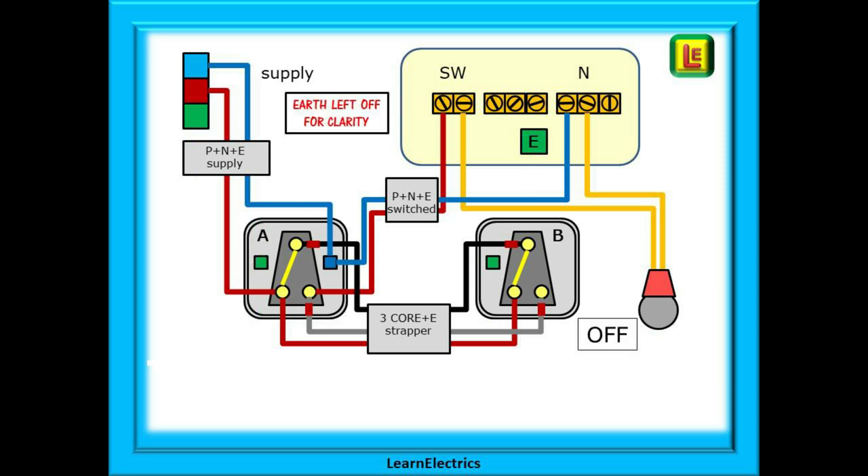Now that we've connected everything together, let's take something away. For clarity we will remove the earth wires from this drawing — it will make it much easier to follow. Please remember though that the earth is still there in reality. So let's trace the circuit, again starting from the incoming position at the top left. Voltage comes down the brown phase wire to switch A and then leaves the switch on the second brown wire and goes to switch B. It then travels through switch B to the common terminal and leaves the switch on the black wire. The voltage re-enters switch A and travels through the switch contact to the brown wires — and this is where it started. It cannot make the jump to the grey wire, so the voltage path stops. The circuit is open and therefore no current flows and the light is not lit.